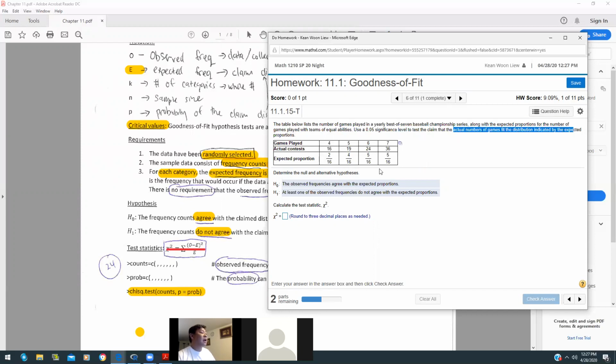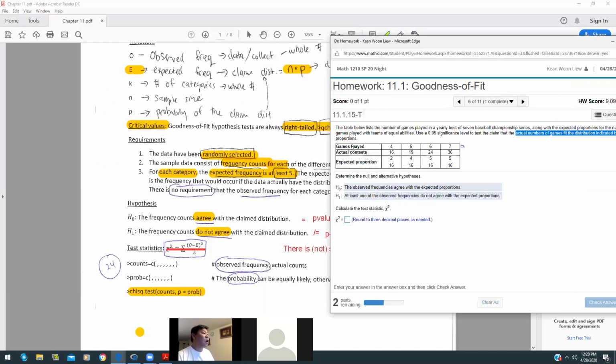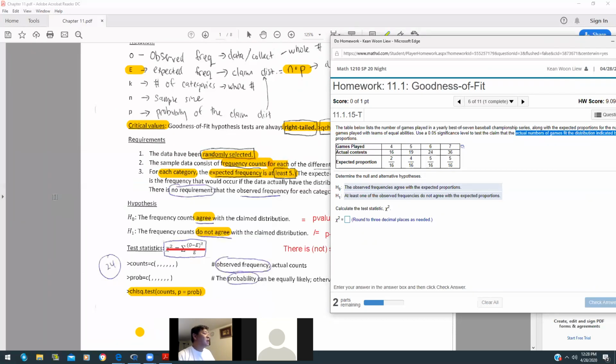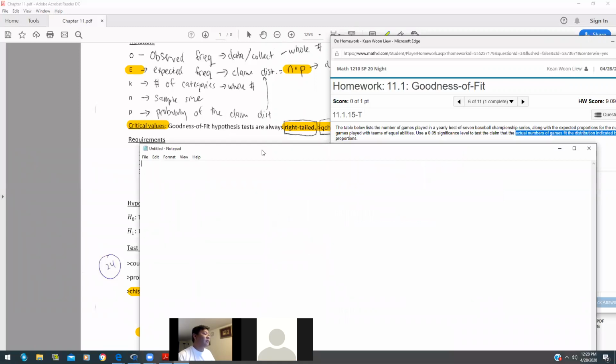Now for this question I need to show you how to find your expected frequency. Some of you need to know how. The first thing is that in your online homework they didn't go through the first step, which is to check your requirements. But in your test, I do want you to check your requirements. As you know, it is randomly selected. These are pretty straightforward. But the third requirement says your expected frequency has to be at least 5. So how do we know the expected frequency is at least 5? I know something is wrong with my word processor today. So let's take a look at your expected frequency in this case.